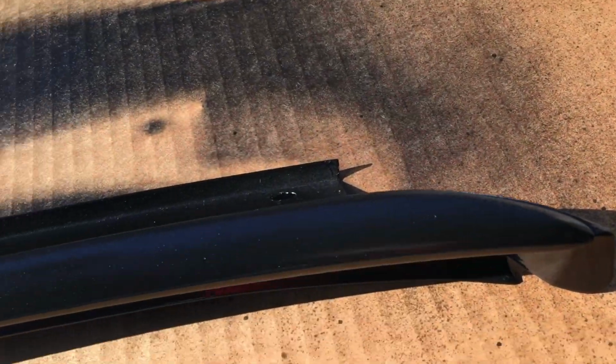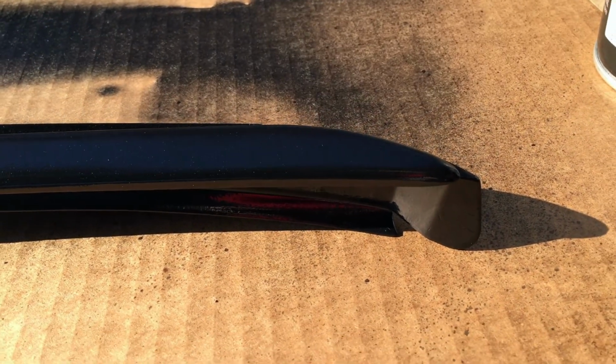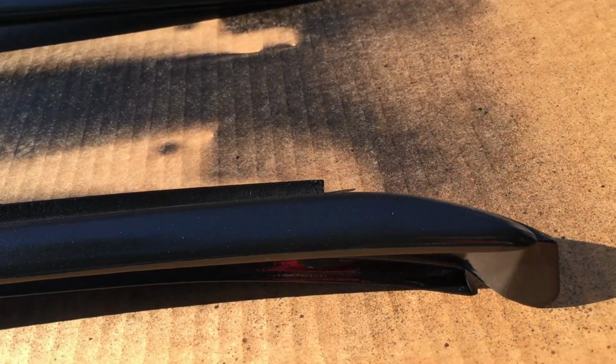And don't forget when you're doing it, I don't want to lift it because it's dry, but there's this spot right here. There's this little crevice. This is where it contacts the glass at the bottom. Don't forget to cover that with primer and gloss black paint, or you can tape it up because it's a rubber piece. I just thought I'd paint it over so it's completely sealed for the metal.